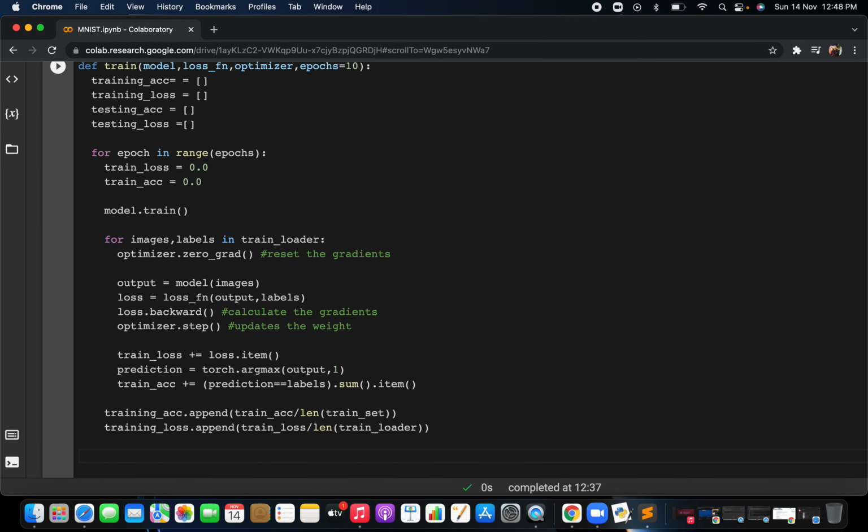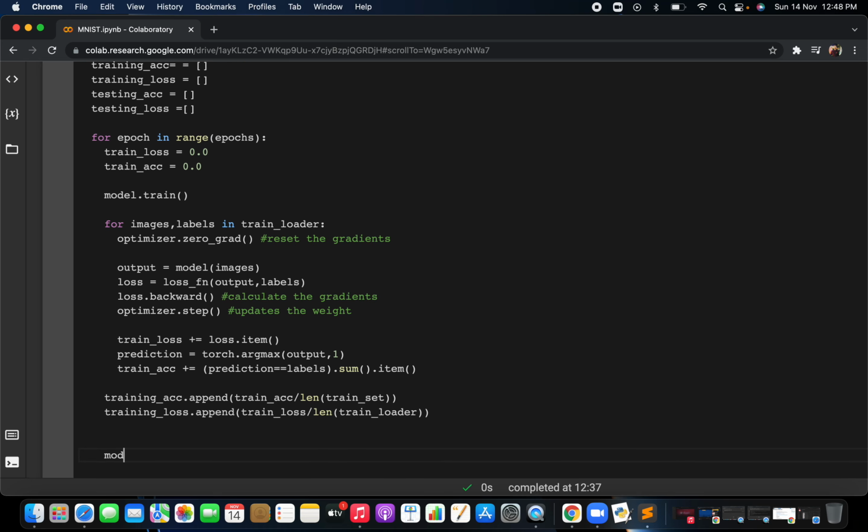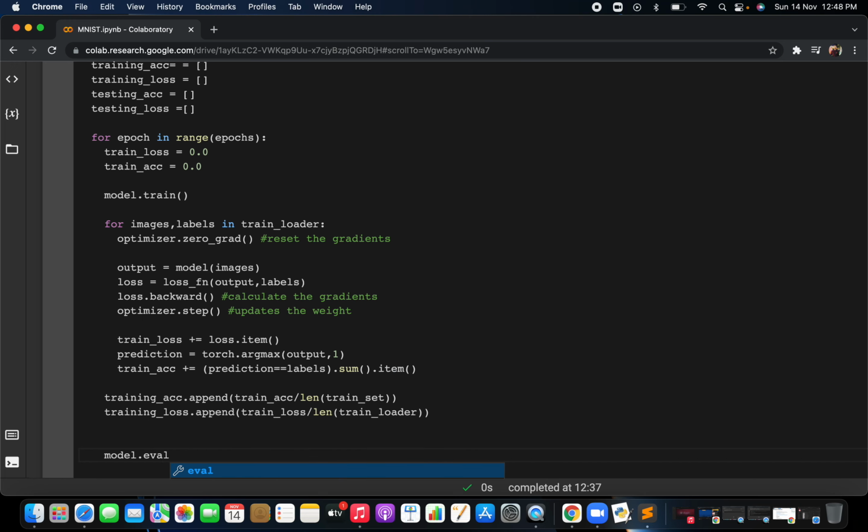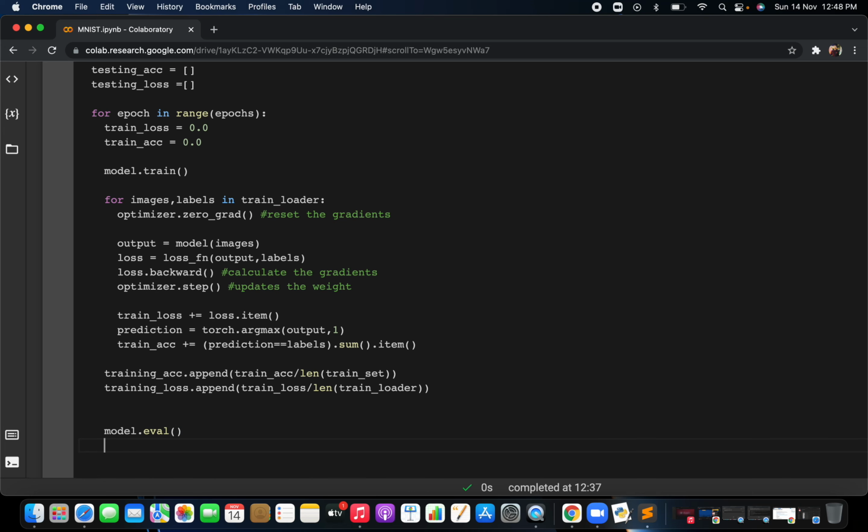Then if you go for the testing part, we will do the testing part here only. During the validation part, you are not going to change the weights and you are not going to calculate the gradient. You want to see after every epoch what the accuracy is. If the model is trained, then on the first validation what is the accuracy, and on the second validation what is the accuracy. For that you say eval mode, which means you are not in the training mode, you are in the evaluation mode, that means the testing mode.